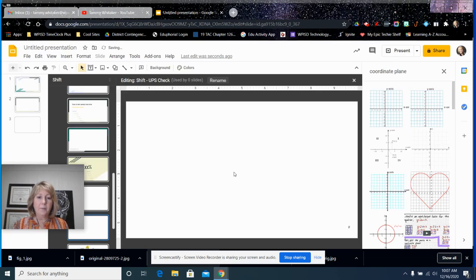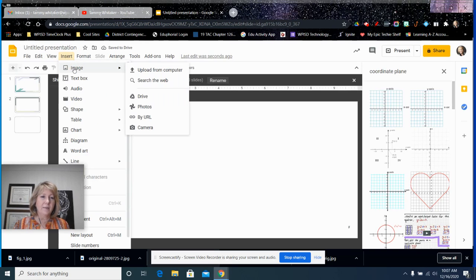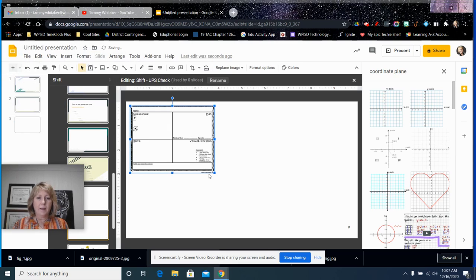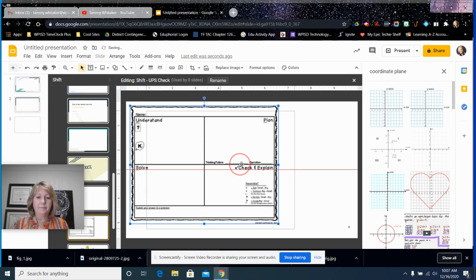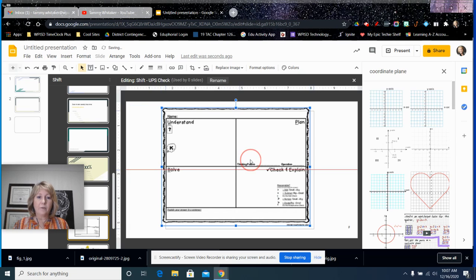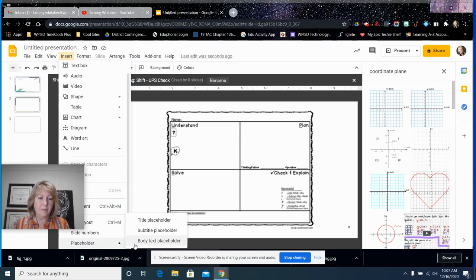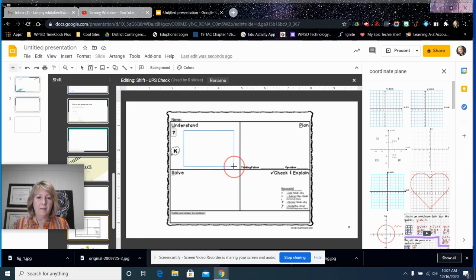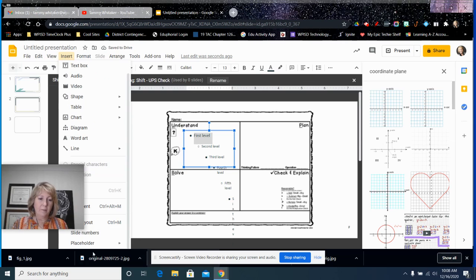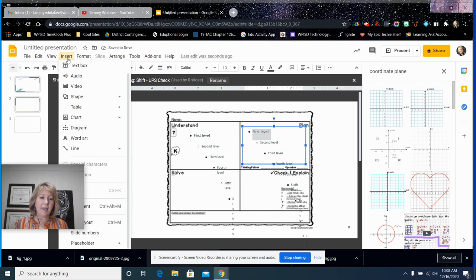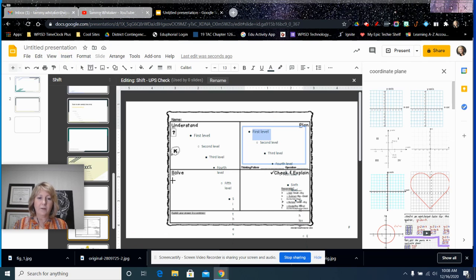And it's going to be a blank UPS check graphic that they can insert into. So I'm going to upload it. I think I have it right here. And I'm going to make that a little bit bigger. And maybe I find a better one. Maybe this isn't the best one, but I find whatever I want to. And then I'm going to insert some placeholders just so they have that ability already done for them. I mean, I'm sure the students can do this, and we always want to let the students do as much as possible. But just know that you can do that with these cool little layout slides.